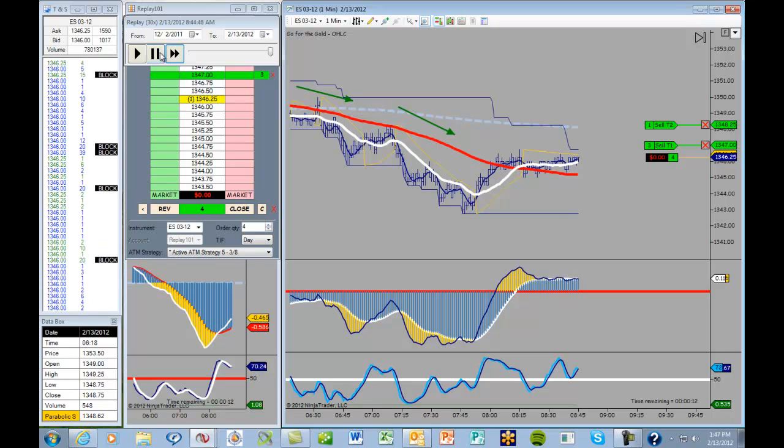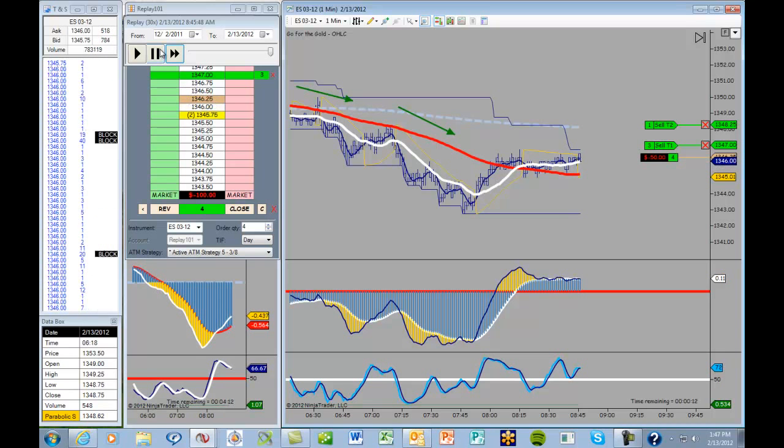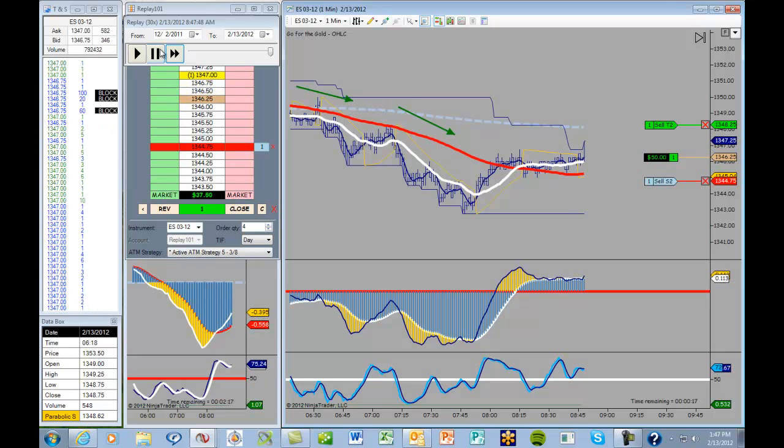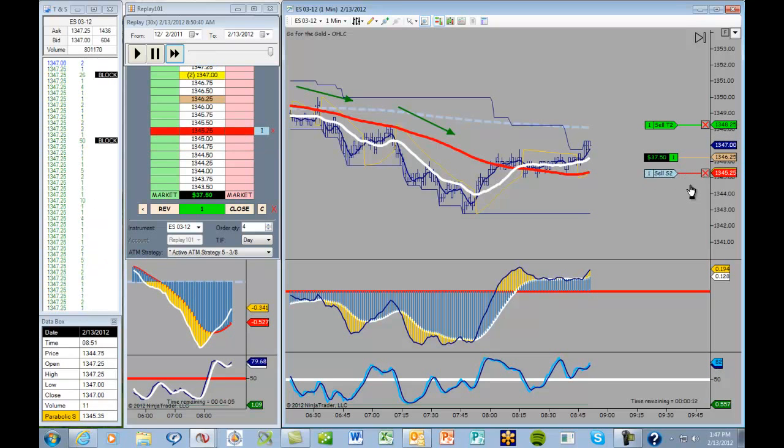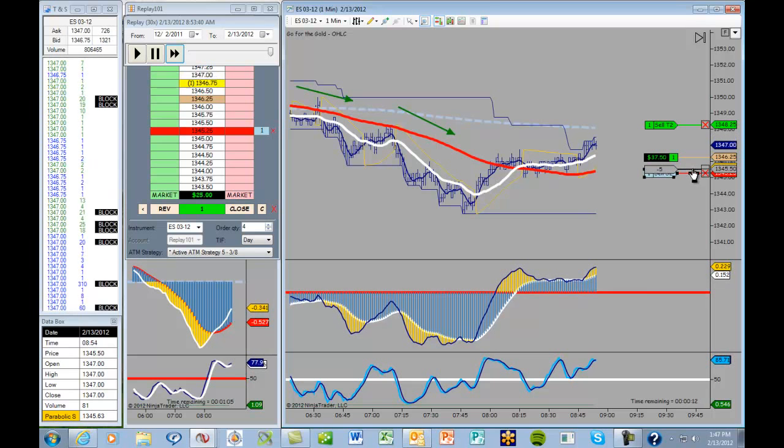Our 1 minute stochastic looked like it was trying to turn bullish. Okay, we've got the parabolic on our side now once again. There we go. Boom. One big rally. Bring this up. Start trailing the stop. We're going to hit the second target.